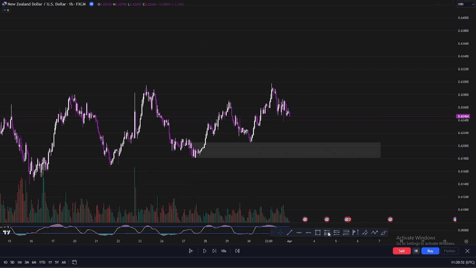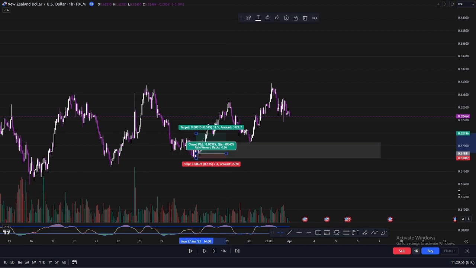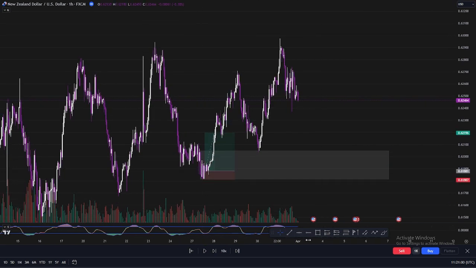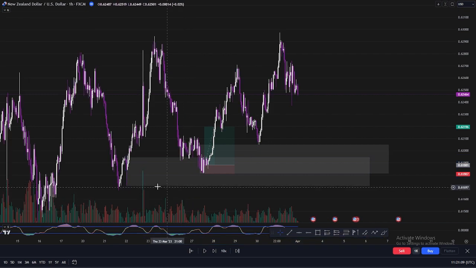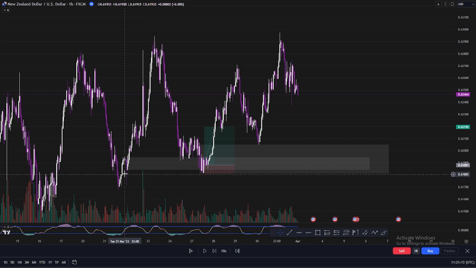If you had entered here again, right, if you had entered this one, or you'd entered this one, whichever you enter, I would have entered here just because I saw strength, and this order block could have been also drawn larger. You could have said this was your order block, right? So that's preference. I draw my order blocks with like the most probable areas, which is just going to be the candle, not the wick.